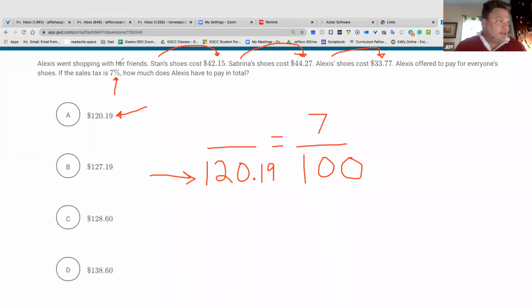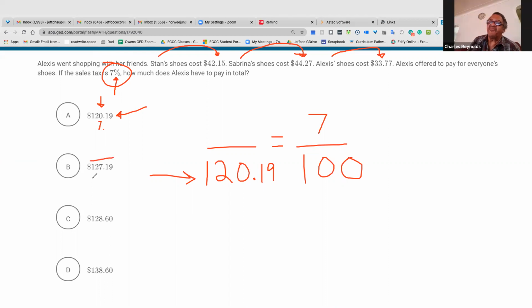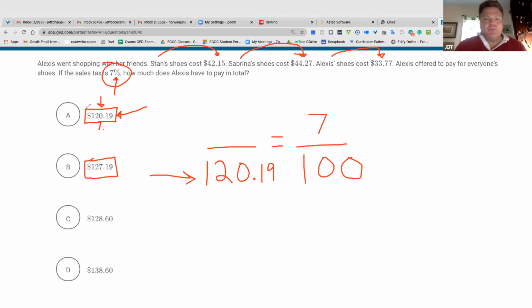Because we got to add sales tax. Uncle Sam has got to get their money out of this thing. So we know that it's only going to get more because shoes get taxed. But man, that's tough. Then if you look at B, that's just that number plus $7. So right there, they're trying to take confused, tired people and say, hey, you already got this right. And then what about the 7%? Well, look at this one. That's just plus $7. Maybe that's it. Neither one of those is right. That's not how percent works.